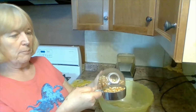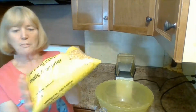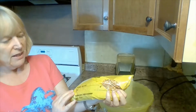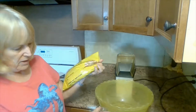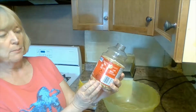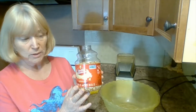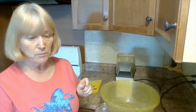Now with the hot air popper, I don't usually buy Orville Redenbacher. I usually buy a store brand of popcorn. This came from the Real Canadian Superstore, and it costs about $2, maybe a little less than $2, and it's a kilogram of popcorn. The Orville Redenbacher is 850 grams, about 2 pounds, so a little less of the Orville Redenbacher, and it costs over $4. So Orville Redenbacher is quite a bit more expensive.